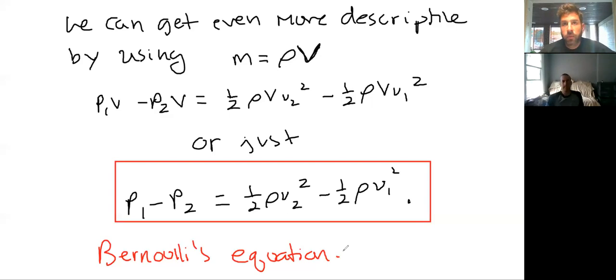Similarly, in storms, a lot of times you see these bad storms and maybe a roof gets off a house or windows break, and we might say that it's the wind that does that. Well, yeah, but it's more indirectly because the increased winds cause a pressure change inside and outside of the house. So there's definitely an interplay between speed of something, whether it's wind or water, and the pressure that's created.